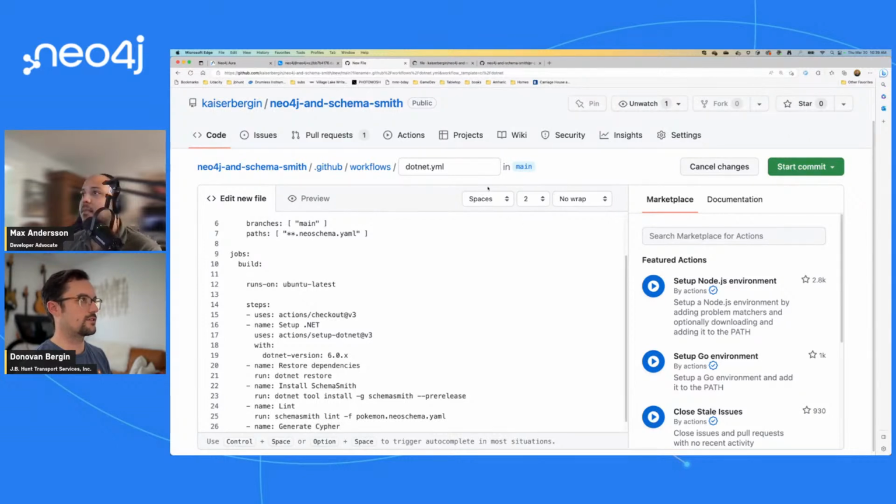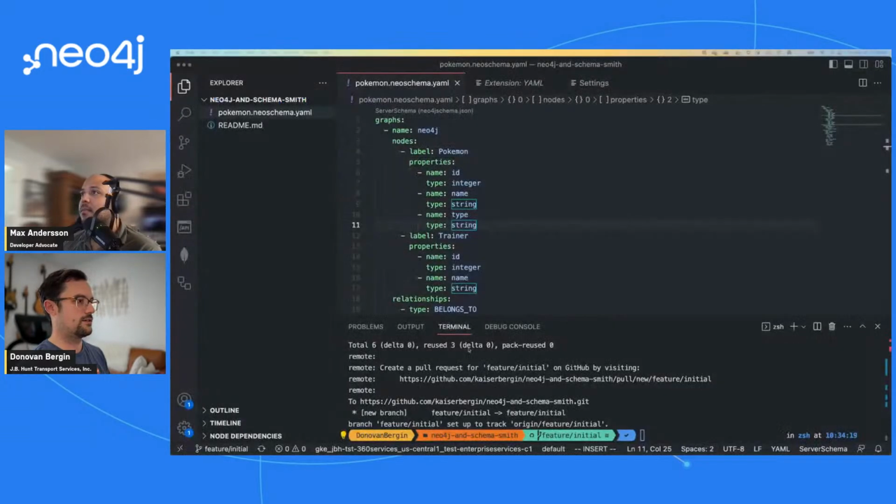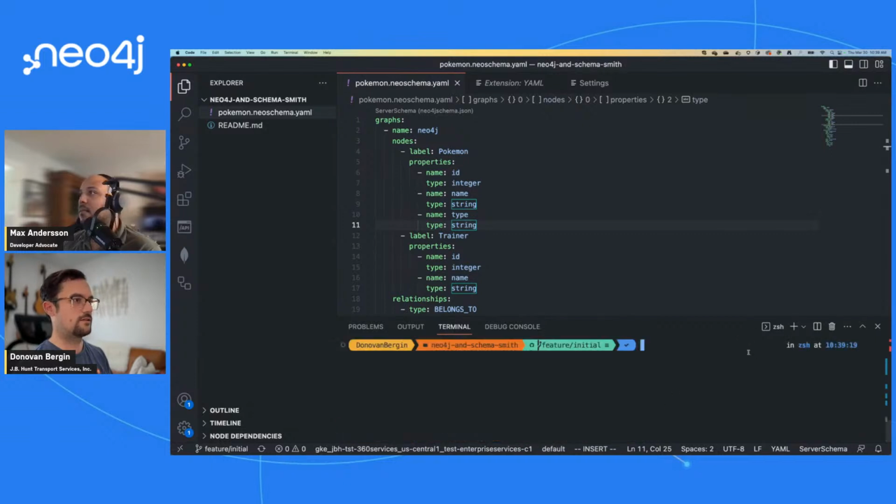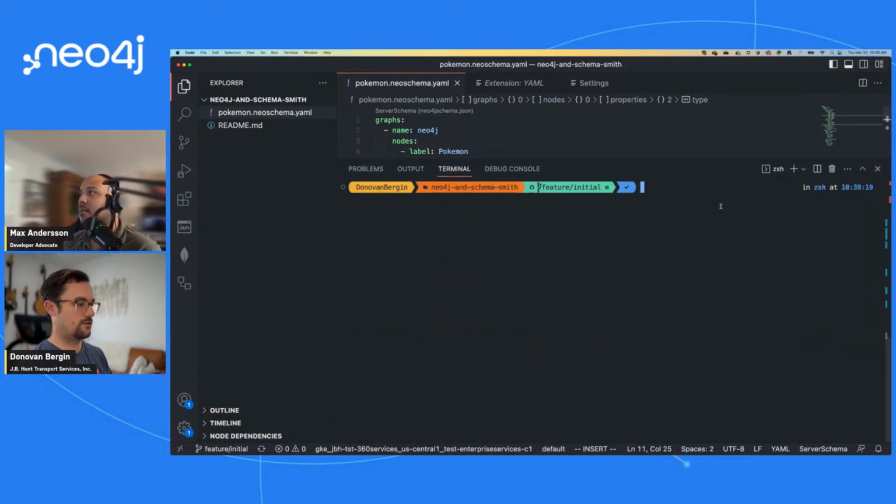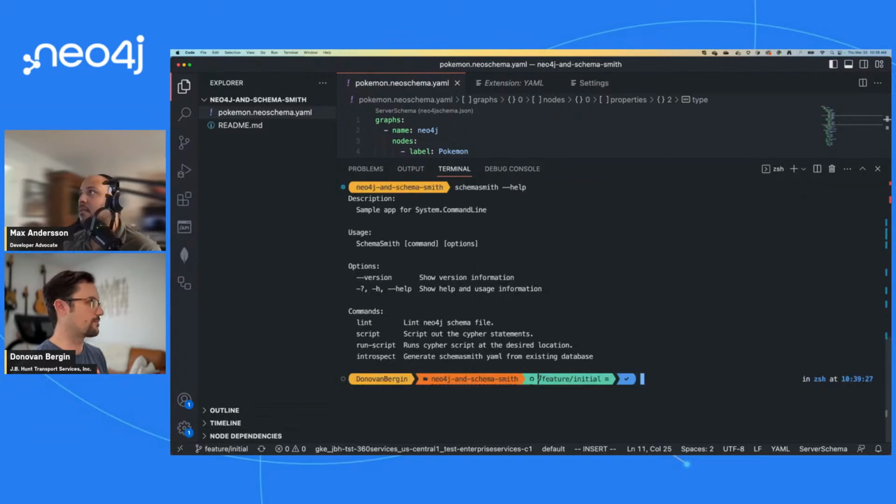And if you want to know what the tool does, you can always type the help command. So we'll just go here, clear, and we've got full documented help. If I say SchemaSmith help, it's going to tell me the different commands, and you can go into those. So you can see we can lint, we can create a script, we can run a script, and we can introspect, which takes an existing database and prints out basically one of the schemas that you see above to get you started.